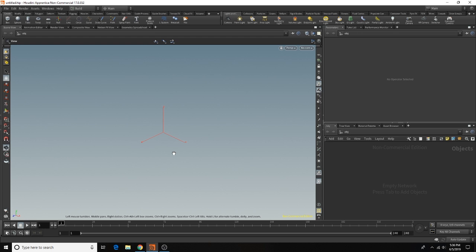Today we'll be learning about clouds. If you've ever used any of the shelf tools in Houdini, you'll understand that it mostly creates static clouds. And for any intents and purposes, sometimes you don't always want static clouds. You want animated clouds, and that can be a bit hard to get. So we're going to go over one method today on how to create animated clouds.